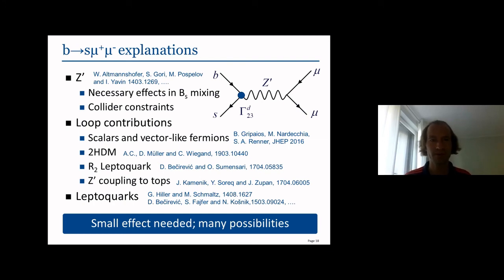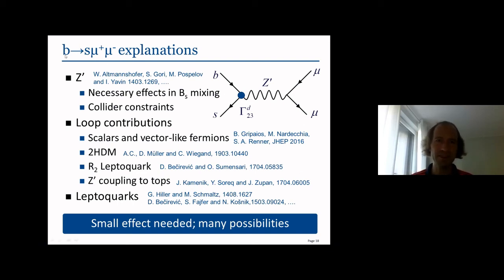So what people tried a lot is Z prime. I only gave the very first reference here. There are hundreds of articles on this. The Z prime works nicely, but it gives you necessarily an effect in Bs mixing. So you can imagine here, you take this left-handed side of the diagram, you double it here, and you have a tree-level contribution to Bs mixing. This is significantly constraining this coupling to bs, but if the muon coupling is much larger than this coupling here, you can still do it. You also can produce the Z prime in the s-channel at the LHC. This already requires that you have reduced couplings to first generation quarks, but again, you can do it.